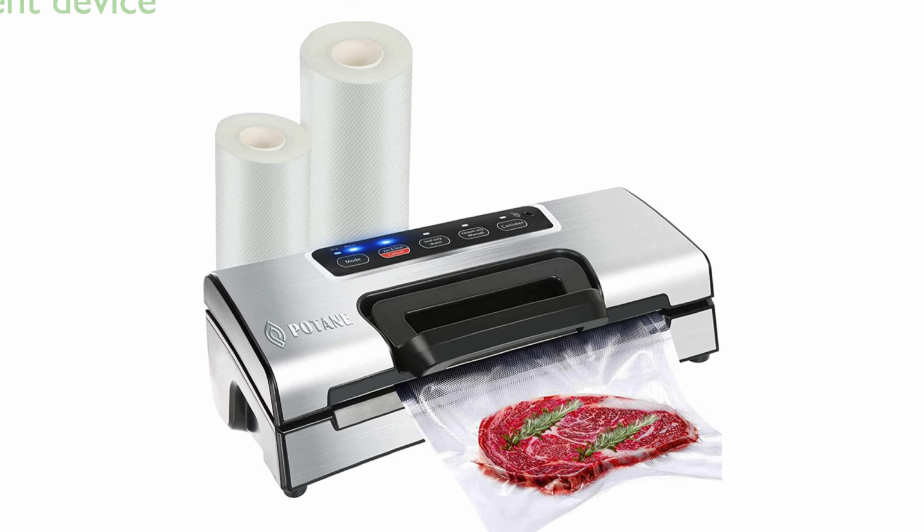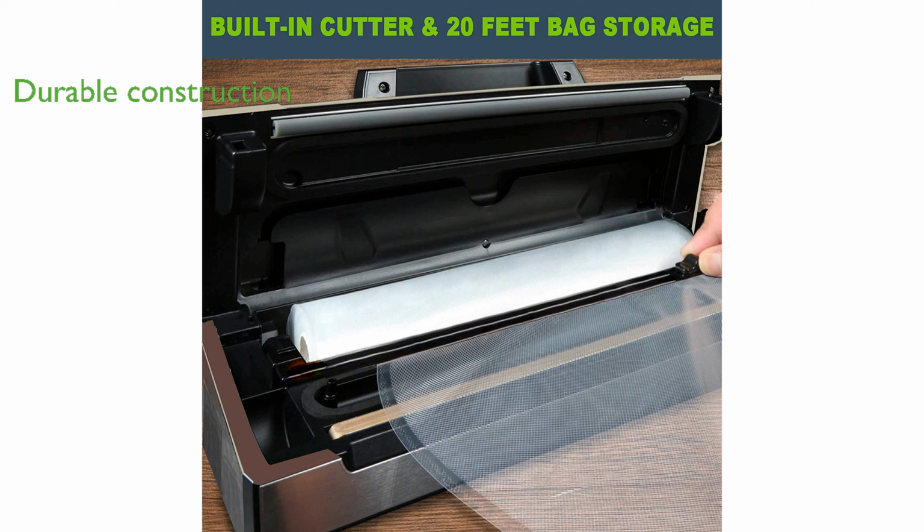Potane Vacuum Sealer VPS-1000 is a highly efficient device designed to keep your food fresh for extended periods, making it perfect for meal preparation and sous vide cooking. Its heavy-duty construction ensures durability and resistance to wear and tear, allowing it to be used over 100 times continuously without any issues. The user-friendly one-hand operation and C-type half-wrap chamber design make it easy to lock the lid and protect the machine from dust, rust, and damage.